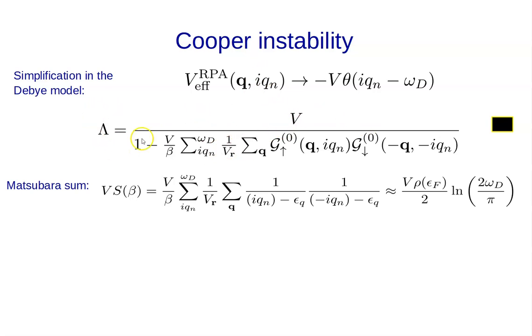And this will lead us to a denominator that can become zero if this Matsubara sum that appears in the denominator equals 1, so that I have 1 minus 1 equals 0. And that's precisely what we call the Cooper instability. All right, so let's go to the blackboard and try to make sense of why I chose this rather drastic approximation for my potential and how we get this algebraic form for lambda, for the pair scattering vertex. So let's see how this works.